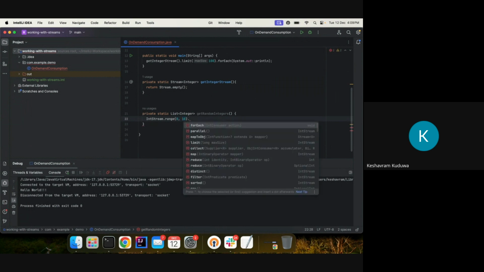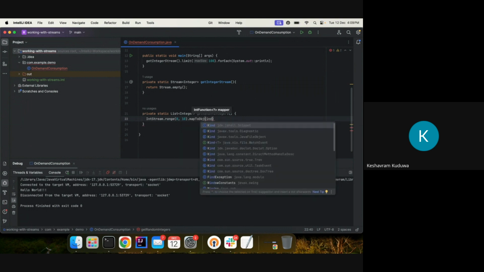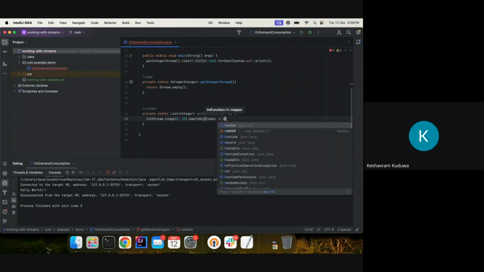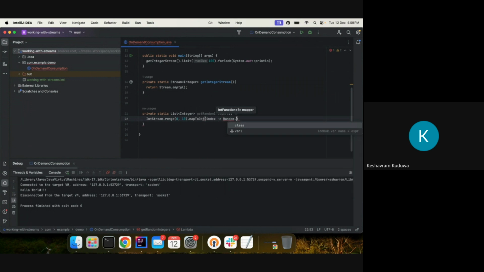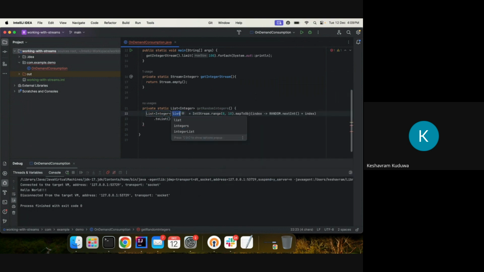So what we'll get is mapToObj, and we'll have the index here first, and what we'll do is random.nextInt, and we'll just add this index just for fun, and we'll collect it toList. Okay, so basically instead of doing anything else, we'll just return.